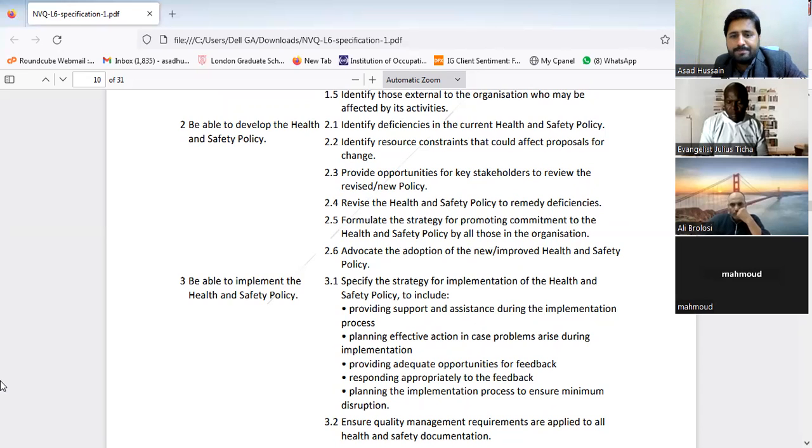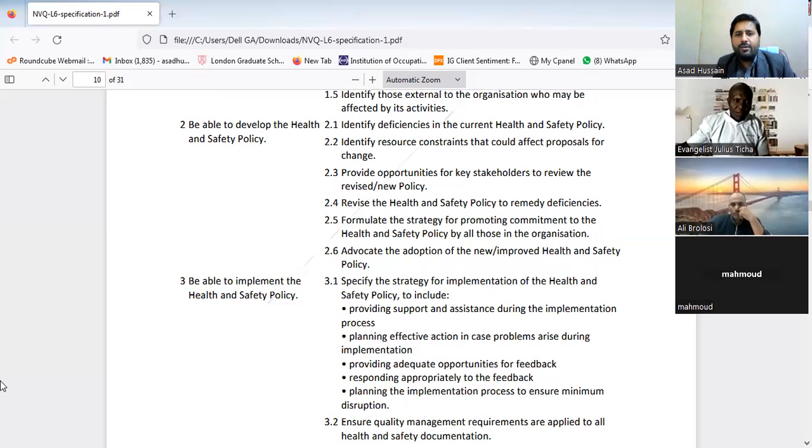Like in 1.3 we don't have to produce any evidence, because we have to assess our own workplace. In assessing that workplace, you just have to explain whether your management system is good or bad, why you think so, how your policy is performing, and whether your policy is sufficient and suitable. For sufficiency and suitability, you can't produce any evidence other than your explanation. Okay.